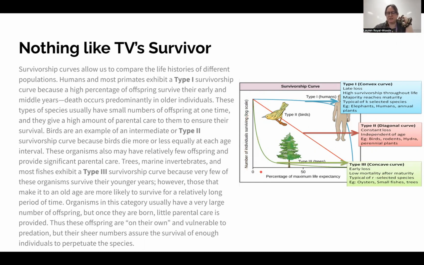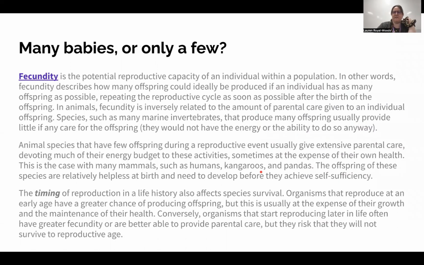Anyway, you know what I'm getting at here. So that's why fecundity is usually inversely related to parental care. Now, animals that have few offspring usually have extensive parental care, like ourselves, because let's face it, our babies come out extremely helpless. They can't even lift their heads because their brains are so big. And that's how we went with becoming a type 1, because we need big brain to live. And unfortunately, the trade-off is we need to take care of big brain baby that can't move big brain, because big brain is huge. So big brain problems, you know what I mean?